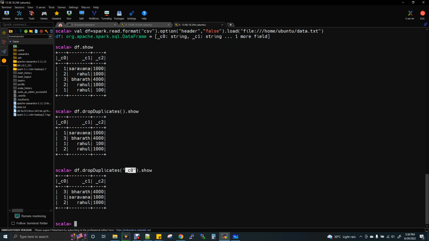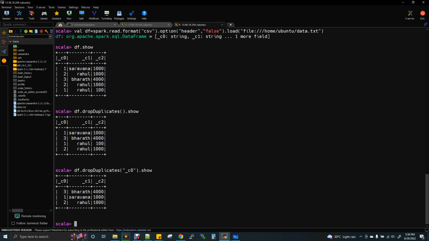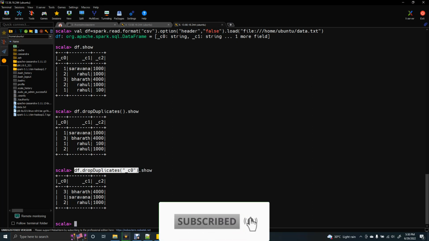Now if you see, when you take the first column, 1 is repeated two times and 2 is repeated two times, in the actual DF. So you will have 1, 2, 3 as the final result. So now you have dropped duplicates based on one particular column. Both cases we use. I have used both. Most of the cases we used to go for dropping duplicates with certain columns. We used to drop duplicates based on a particular column or more than one column, like a primary key or composite key, something like that.